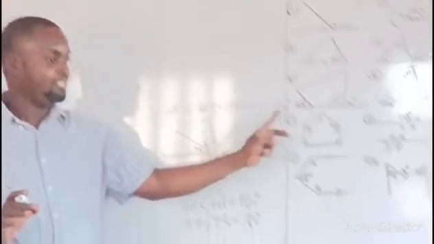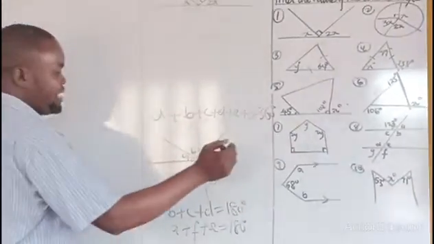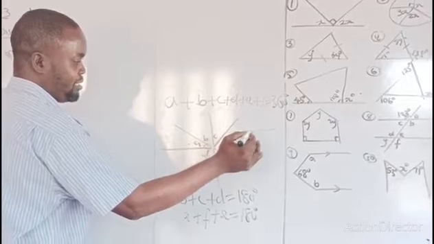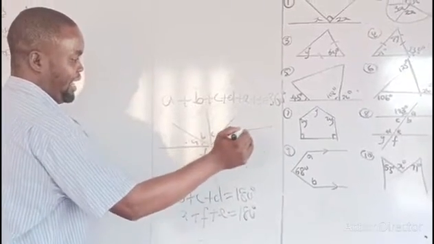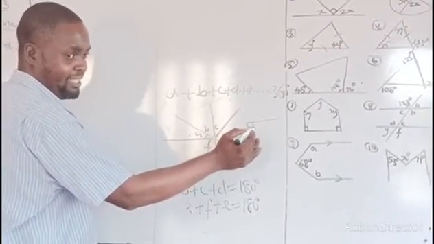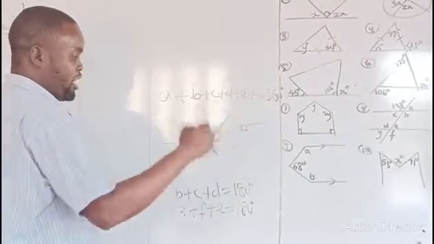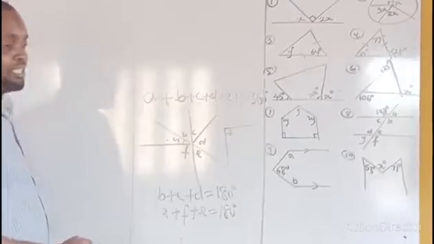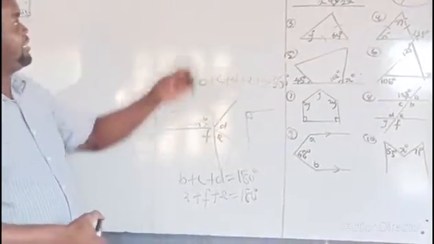Is that clear? Yes. Then we should also remember that when two lines meet to give us a square angle like this, we say they are perpendicular, and the angle is called what? 90 degrees. So in a shape, when they give you a square angle like this, you know that they are talking about 90 degrees.